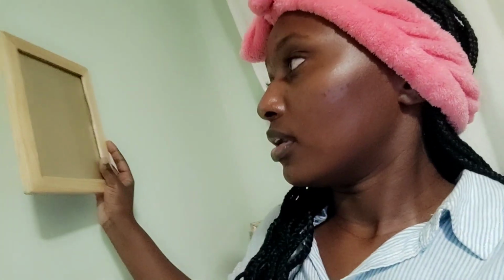So I want to cut these and have them on the frames. I had shown you the frames a while back when I got them. These frames have been sitting here idle for a month. Remember these frames? I want to have those printouts, and then I'm going to have them here. I'm planning to get other three probably over the weekend so that I can have six of them here. I'm not sure about this wood finish that I went with. I am regretting already. I wish I went with black.